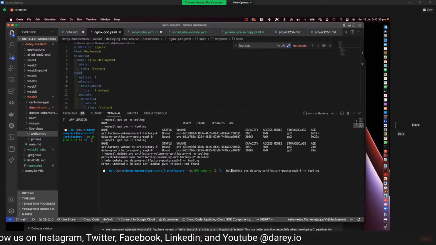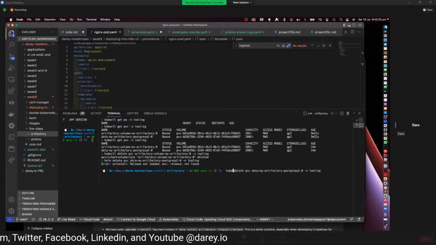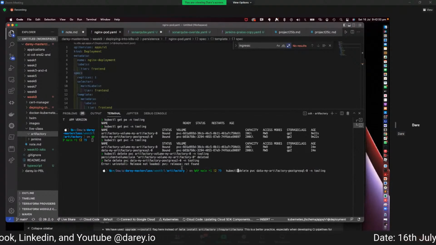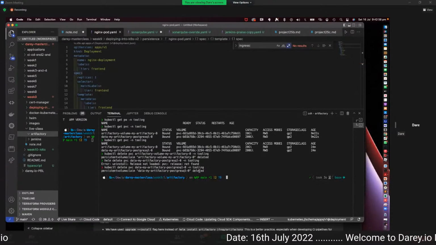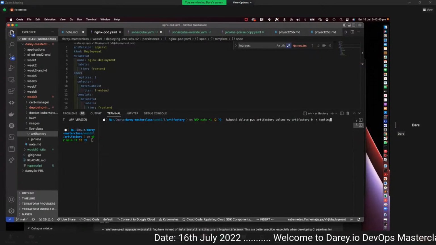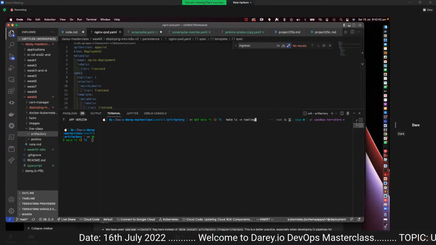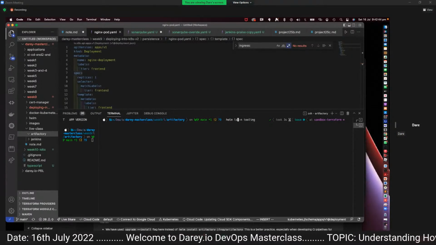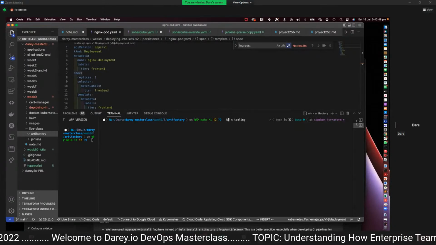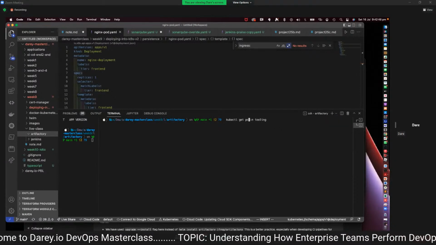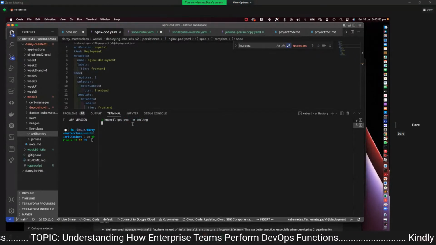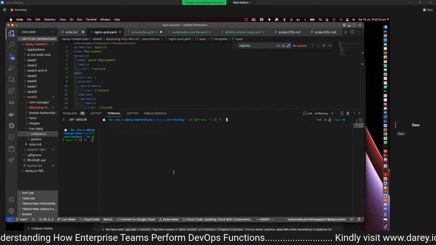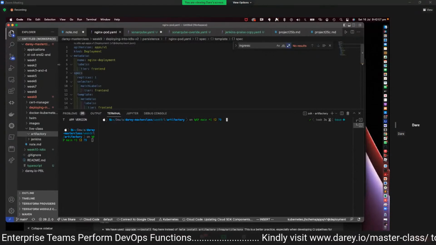I need to use kubectl in this case, kubectl to delete the PVC. Okay, kubectl get pvc. Okay, so everything is gone. So now we can safely reinstall.